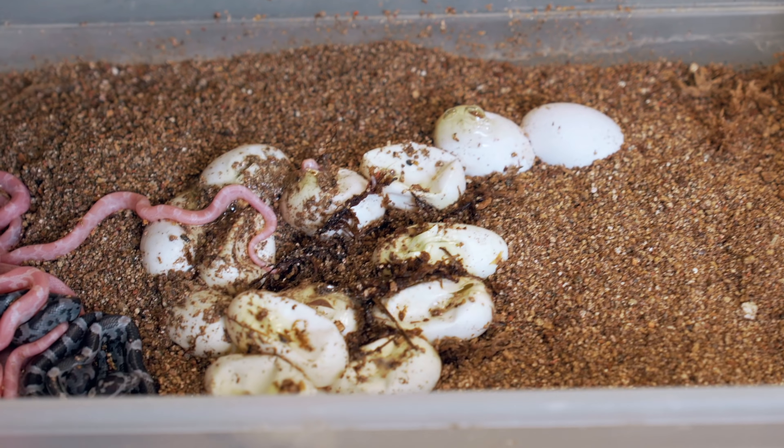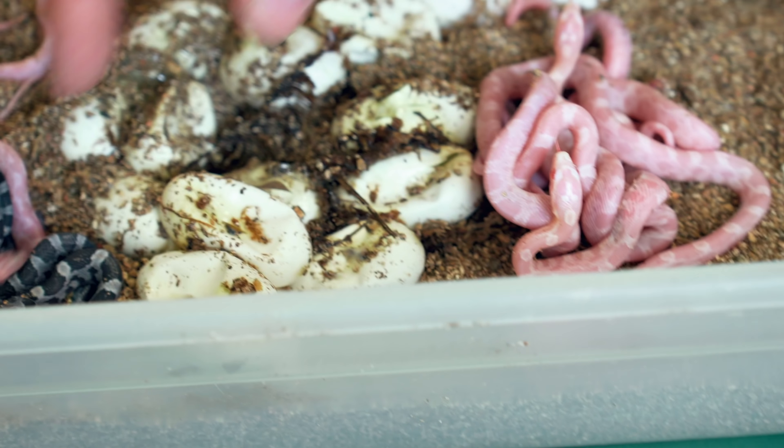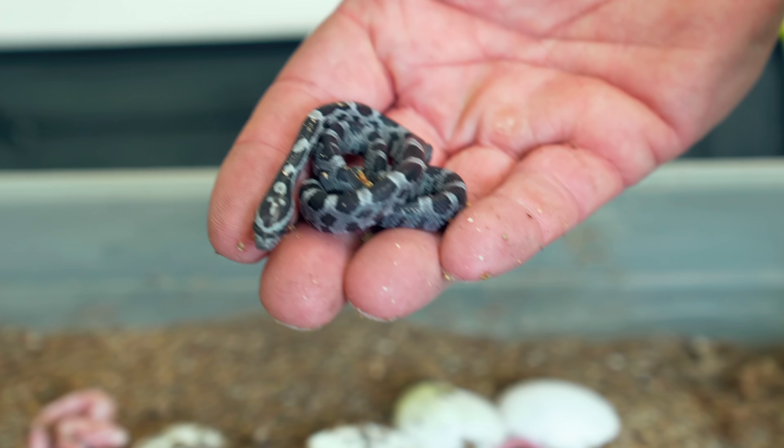We've been open for five weeks now here at the Reptarium. The animals have really reverted back to their old selves being those amazing animal ambassadors. Night fearing was so food aggressive when we first opened that it was a little scary — but it's cool that he's coming out and being his normal self. Even Nova, who was really kind of in the back of the cage, is coming down and seeing people. Perdita, of course, is all the way up front like she always is. Even Salt, we had a little training issue when we first reopened, but now she is bulletproof and doing amazing. It's amazing how quickly the animals have adapted.